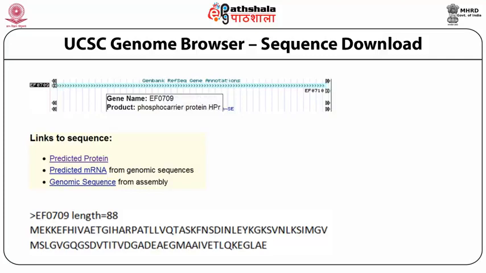Your browser will show the protein sequence in FASTA format starting with greater than sign, then EF0709, length is equal to 28, followed by the sequence in single letter codes. Copy the complete FASTA sequence and save it as efcalis.hpr.fa using Notepad on your hard disk.